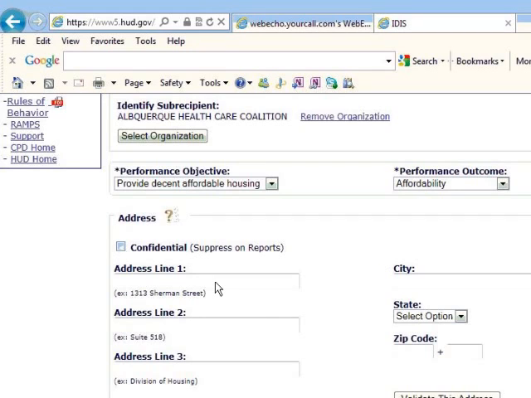You need to enter in at least the street address and the state and city and validate this address. You'll know it's been successful because next to address you'll get a green check mark, and if you scroll over it, you'll get census information about the address. Once I've done this, I'm going to hit save.